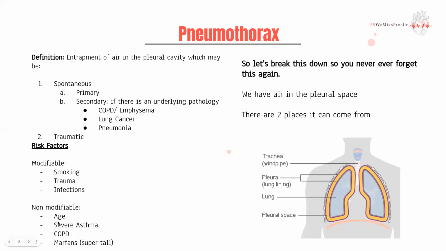Age, as you can imagine, the integrity of the alveolar membrane is going to drop with age. Makes sense. Asthma now is an interesting one, because in my head, asthma is at the level of the bronchi, right? Why do we have an issue in the lungs themselves? Well, what's happening with asthma is over time, you get something called lung hyperinflation if it's severe asthma.